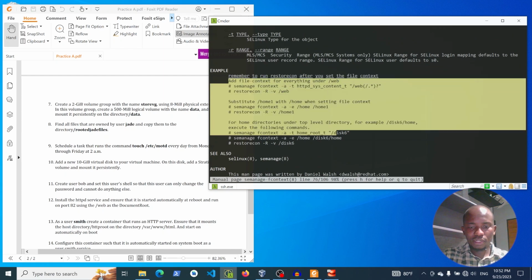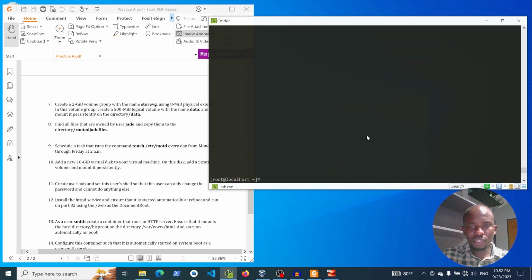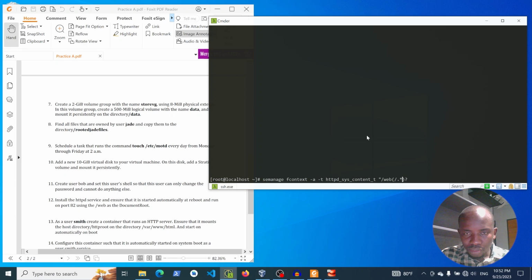But in my case, I can just copy this one and change that. So I'll copy and paste that. It will be the same semanage fcontext -a -t httpd_sys_content_t and the same value.